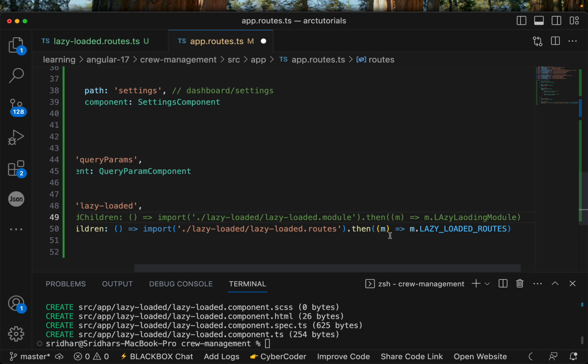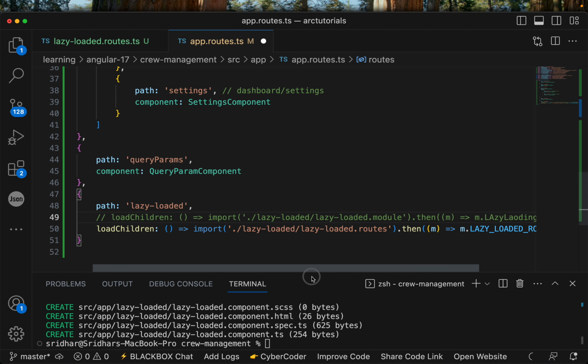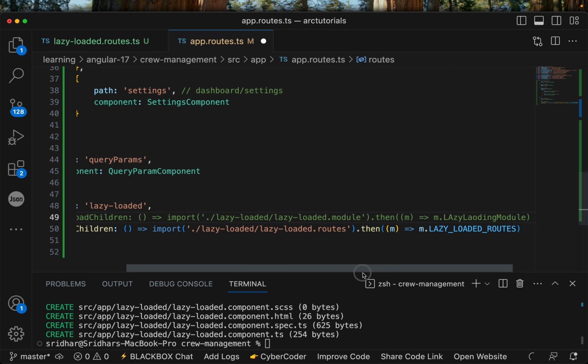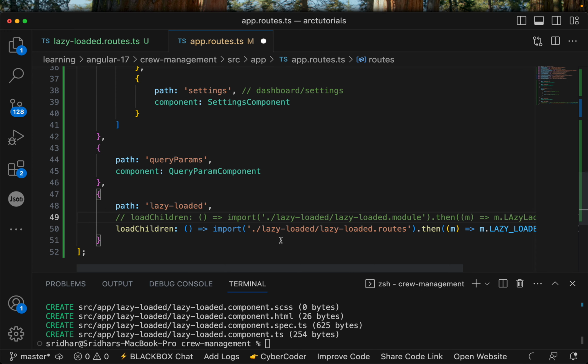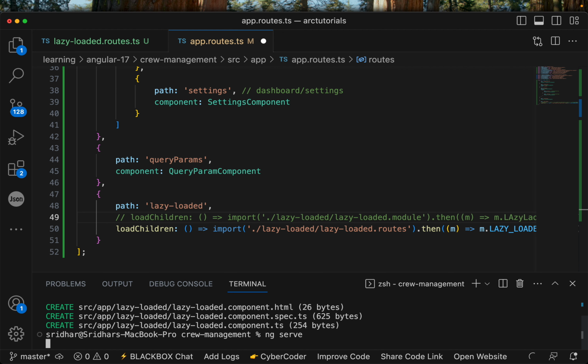You'll see something like this in the earlier versions of Angular, because we were lazy loading an entire module. But now with Angular 17 onwards, you can just load a standalone component, and I just showed you how to do that. Let's run this using ng serve, and I'm going to show you that path.